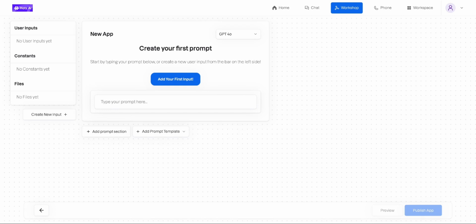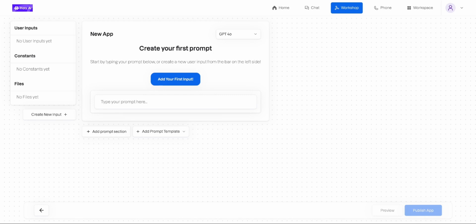But now, as an app builder, you can select the default that the app will run on every time someone uses it. They will still be able to change the model manually if they want to.